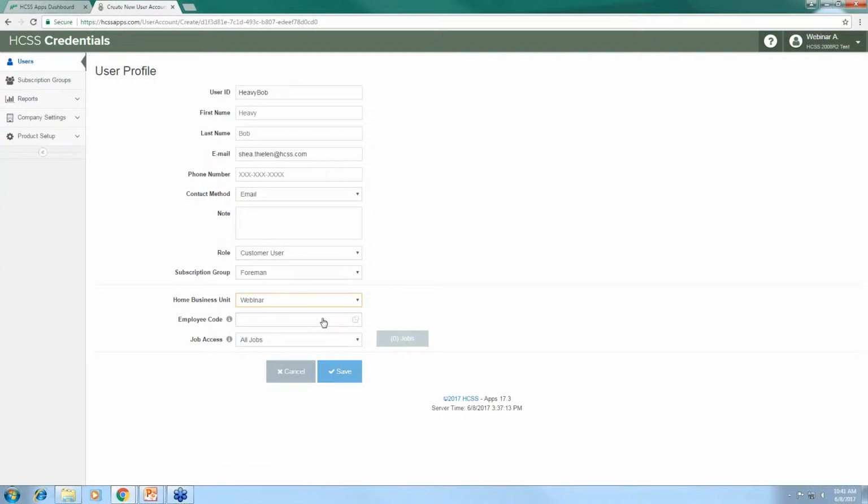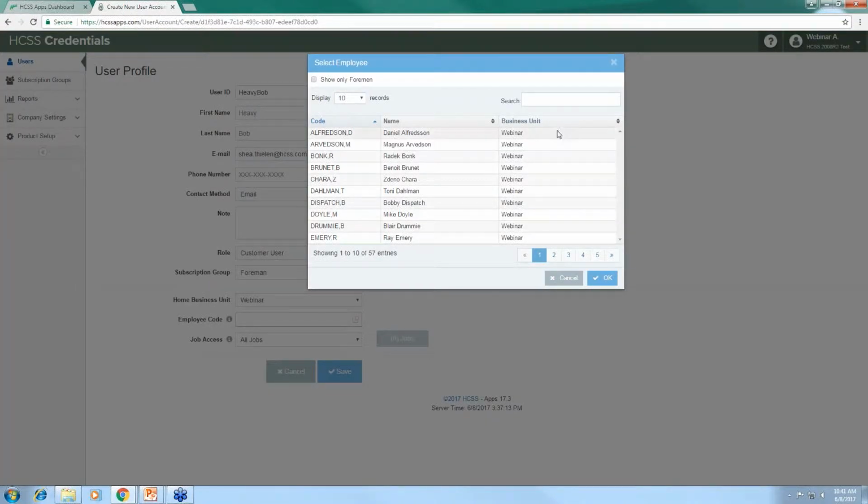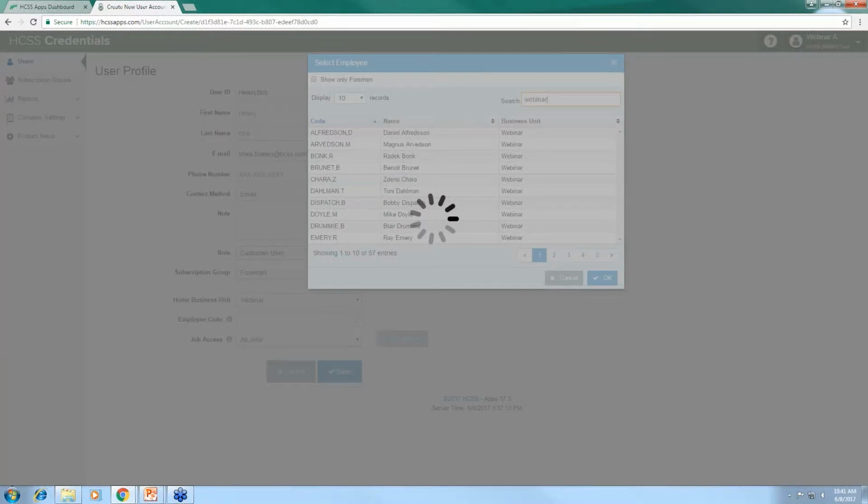On to the next one. The employee code is also very important when setting up a user. Heavy Job needs that to know basically the identity of your foreman. So when you're going through employee codes, you want to make sure to match the employee code that comes from Heavy Job Manager with this foreman user, to guarantee that when he submits his time cards, diaries, and photos, and you pull them into the Heavy Job Manager system, they'll be properly assigned to the right foreman code. So for this, we're going to do the webinar.